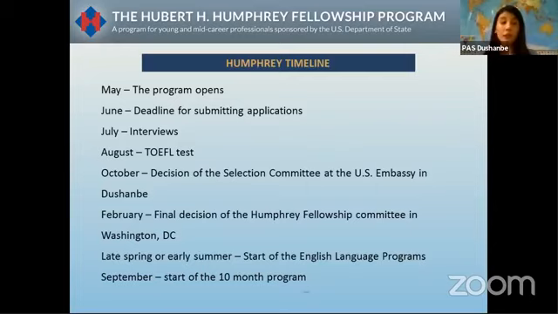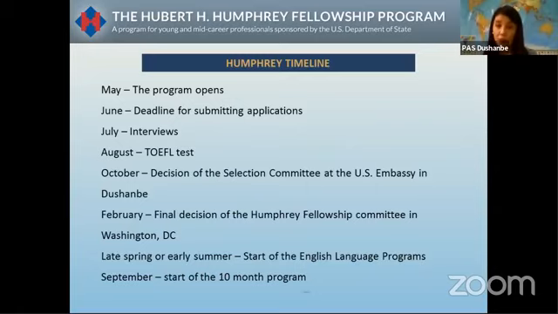After that, we expect in late spring or early summer the start of the English language programs. This is the case for some of the applicants. If your English level is not good enough to be placed at the host institution, do not worry, because there are sometimes applicants that are very strong, but their English level is just not good enough to be placed in a host institution.